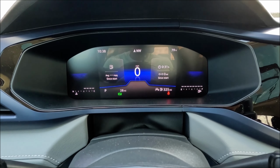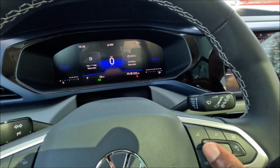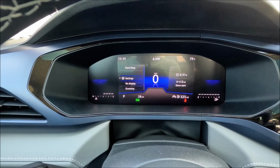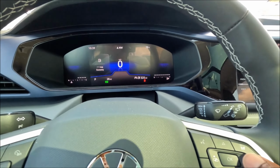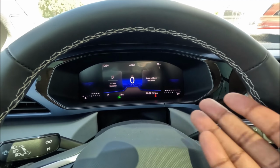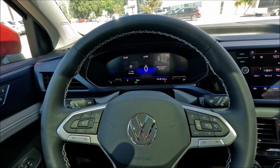So we can change things here by pressing view, and as you can see, there's different screen selections. You can also press left and right, and then you can press up and down to scroll through these menus. When I press left, and I can press up and down, and I can do, let's see, economy, press OK. Now I have my economy there, and then if I go to the right, then you can see now I have my menus there. Let me just press navigation, I'll press OK, and it's not active at this moment, but that's how you could put your navigation up there as well. So you got plenty of things that you can do when it comes to that screen.